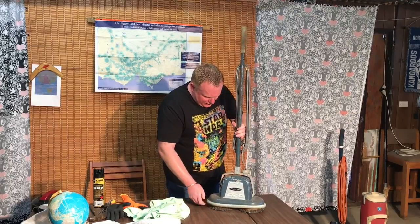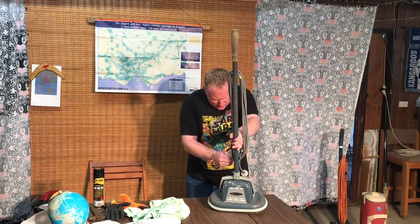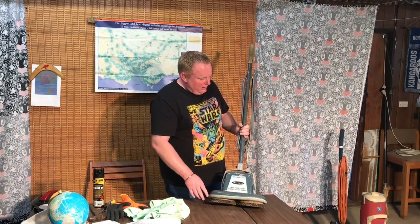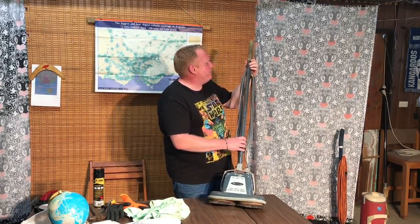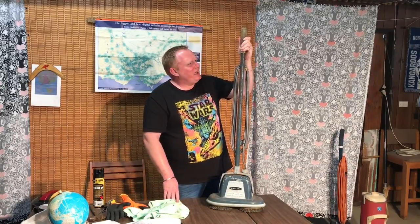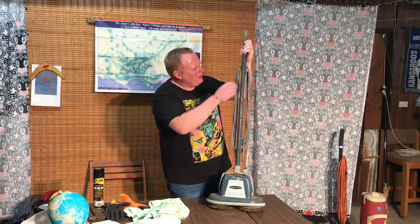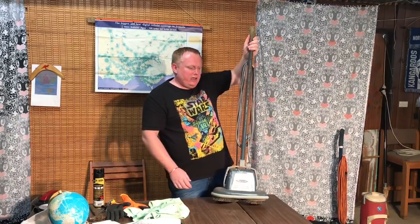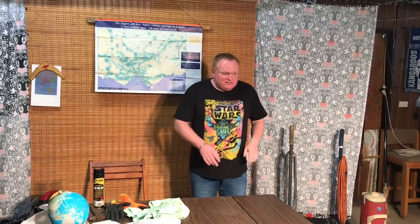The bumper is very easy to come off. Just pull it off, clean it, rub down all the metal, put a new cable on it, clean it up and respray it. And again, that would come up very good. The handle on the top is a bit decayed, but with a bit of soaking and a bit of cleaning, at least it'll have its patina, definitely. It's rusted very badly on the outside, but we could get that looking really good. So those are the machines that Dad had bought for me from eBay in Australia.